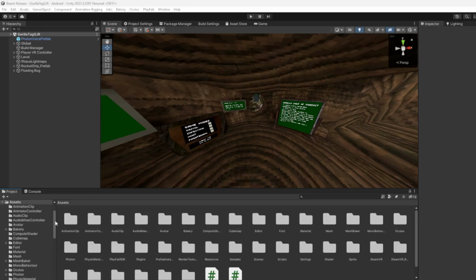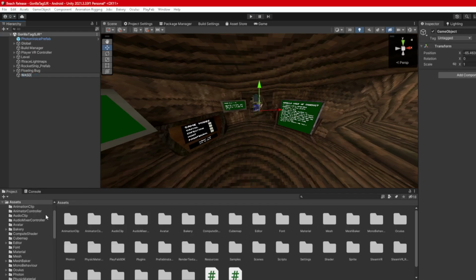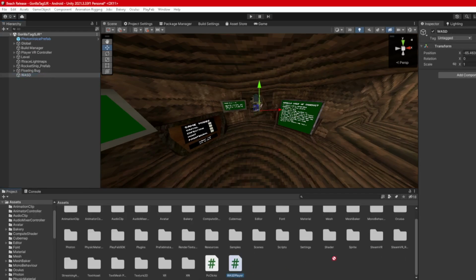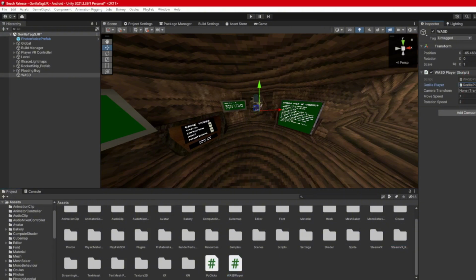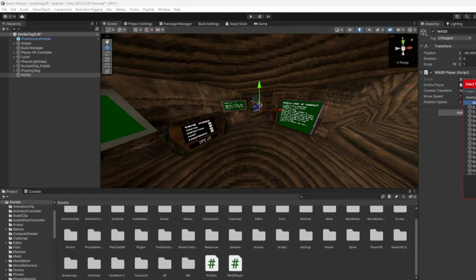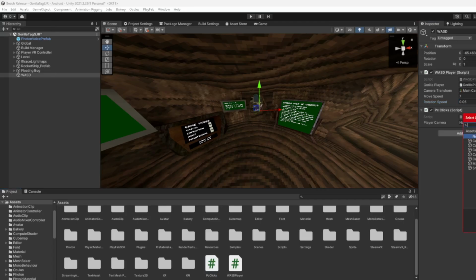Okay, and now create an empty object, call it WASD, drag in WASD player, go to player, make it go to player camera transform, search up main camera, make it main camera, move speed 7, rotation speed 0.05, and drag in PC clicks, camera, make it main camera.